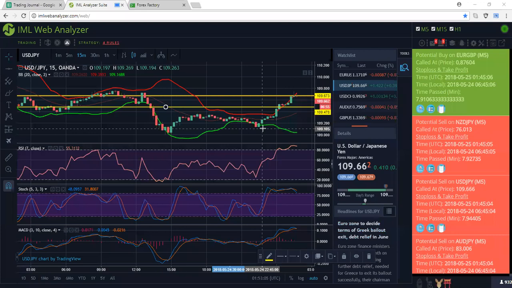You guys still have time to get into this trade. We're basically using the IML web analyzer. Hold on one second. Let me share my screen, and let's go through the setup real quick. If you want to get into this trade, we're in USD JPY. You can do a market execution, a sell by market execution. We're going to aim for probably 5 pips or more. So we're heading into profit. I recommend doing this in demo since we're learning.